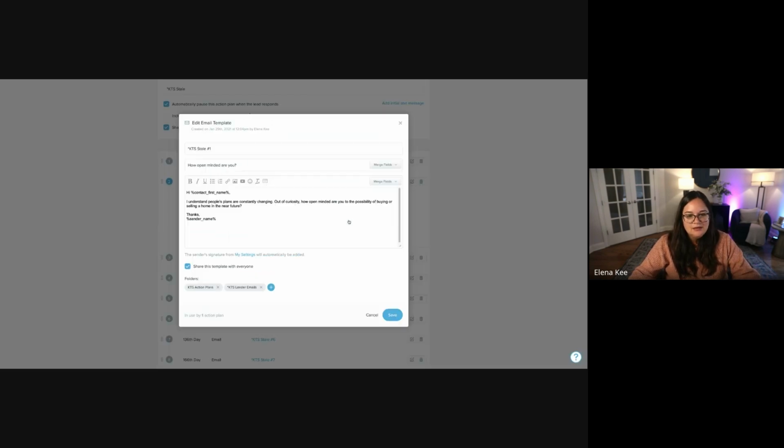So here is the first initial template from the action plan, sort of a freebie that you can either use to create your own drip campaign or use to send in a batch email. So, how open-minded are you? People like to consider themselves open-minded, so they're going to be curious when they see that subject line. That phrase right there is very much inspired by Phil Jones, author of Exactly What to Say and Exactly What to Say for Real Estate Agents.